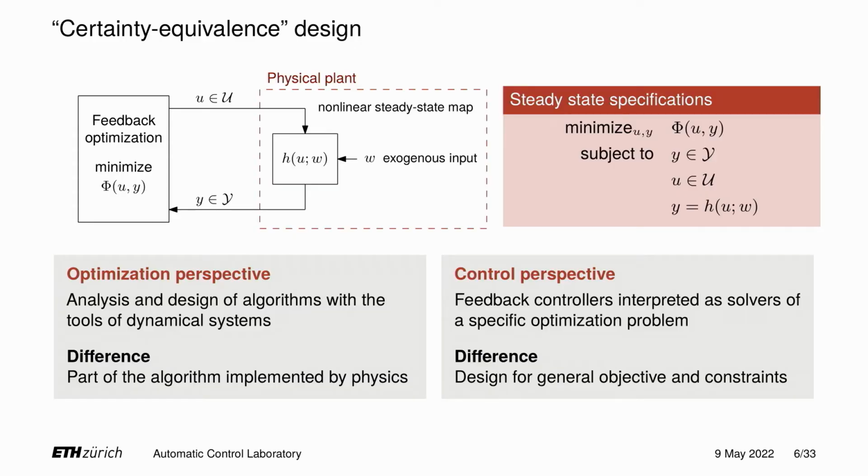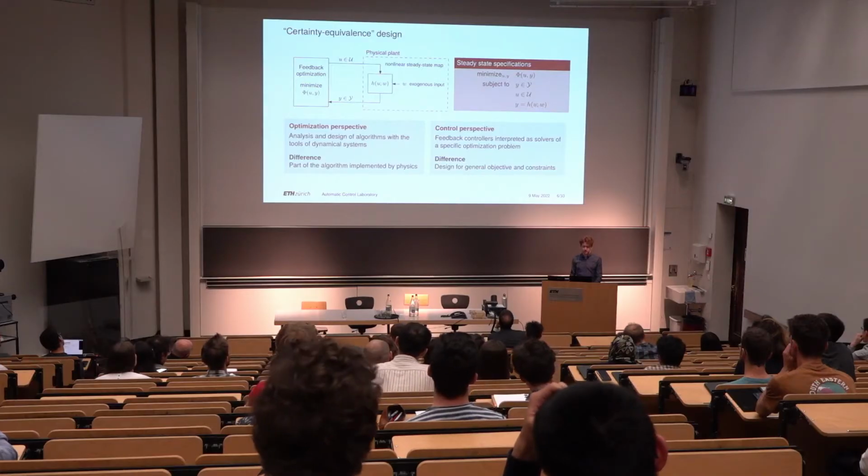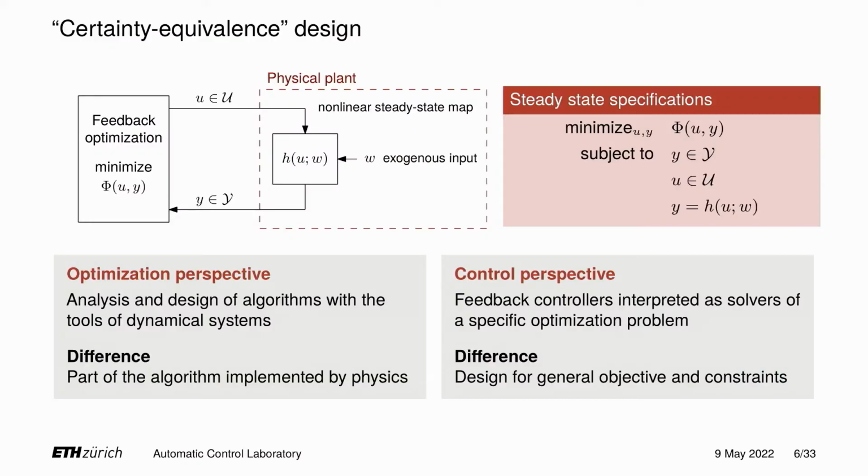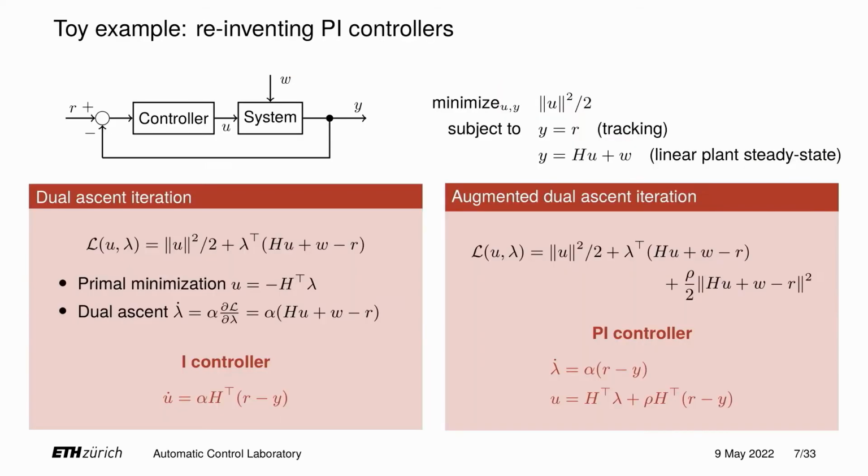From a control perspective, also, it's not new that some feedback controllers, even very classical ones, can be interpreted as solvers of a specific optimization problem. The problem is that we are given an optimization problem, we can cook one up because it explains our controller. Or we are given a complex optimization problem, and we need to design the controller. And for the first part, we heard enough today. For the second part, this control perspective, I'll give you just a toy example because I think it contains in a minute what's the key idea here.